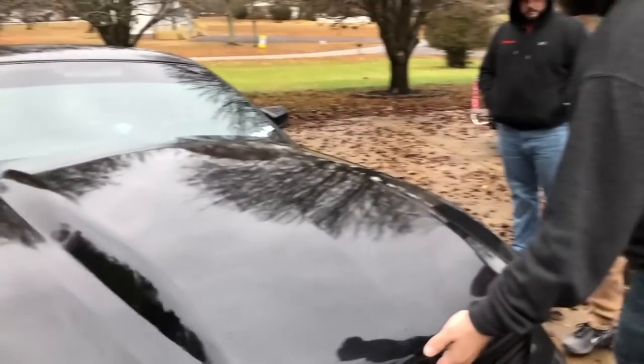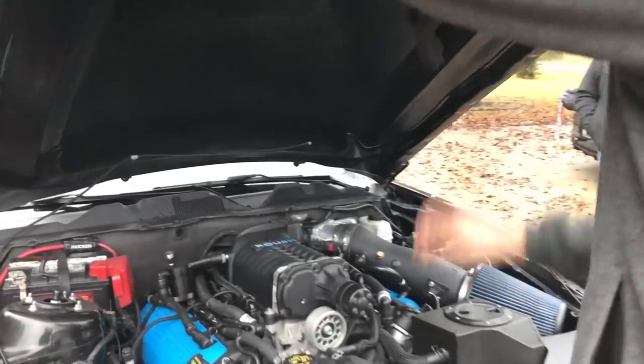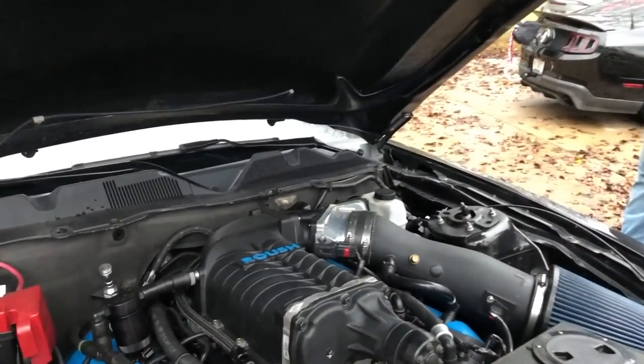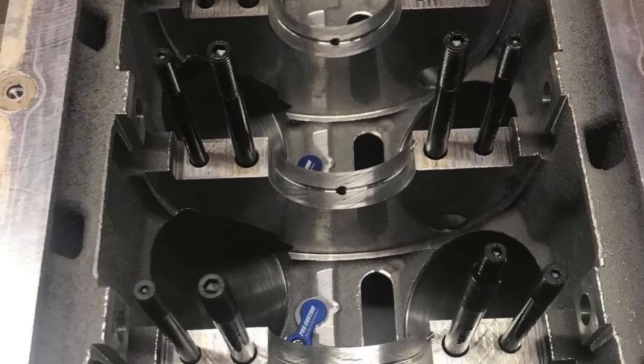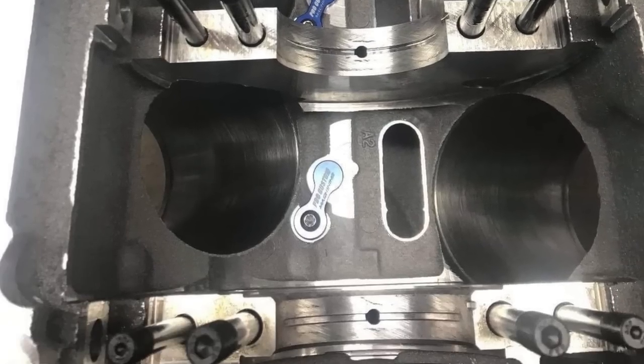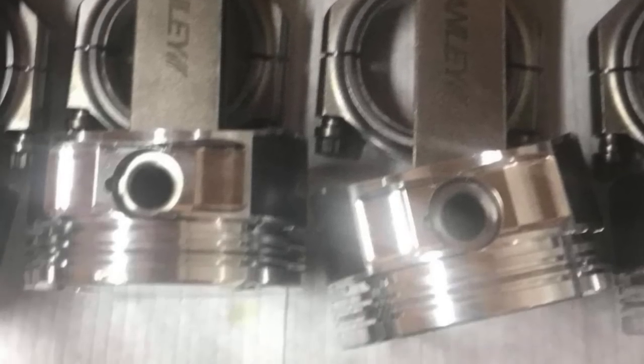So let's check it out. Six rib. Let's check it out. Is it already open? There you go, guys. Roush. And like he said, it has a built motor. I'll get him to send me some pictures. I'll throw the pictures up here of the Manley rods and everything like that. Completely built, sleeved. It is ready to rock.